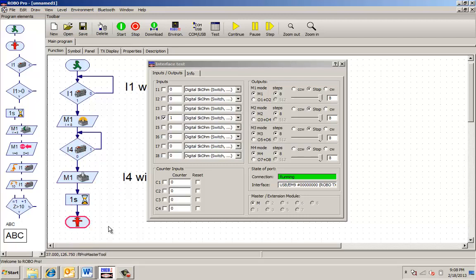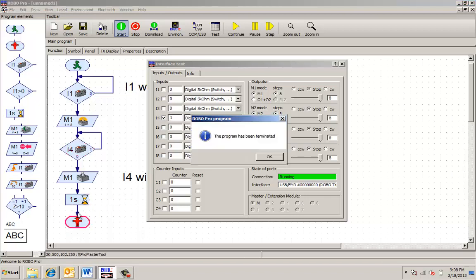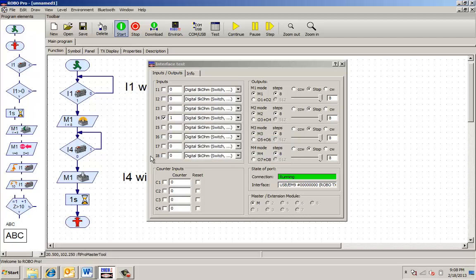I think all my pins are connected, so let's start the program and see what happens. Start. Now I'm waiting, I press I1, I1's a 0, it's going to proceed on, the light's going to come on. Now my light is on until I press I4. I4 is a 1, as soon as I press it, I4 will change to 0, the light will go off, and the program will terminate. I hope that's helpful to you, and we'll cover some more material in the next video.